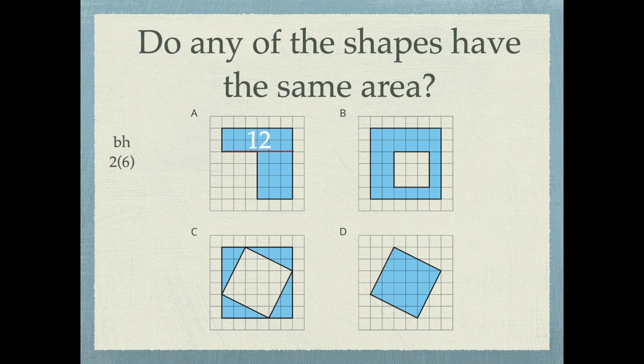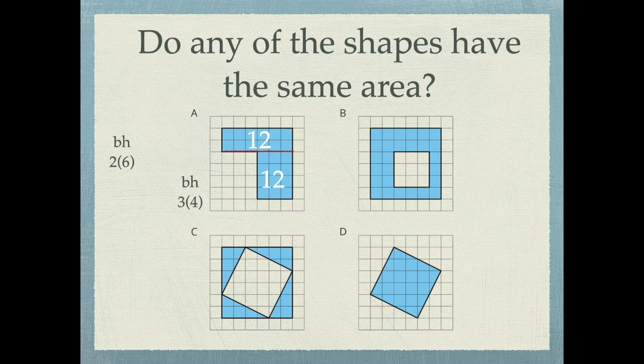It's kind of like an array. And then I'm going to do that on the bottom shape, the base and the height. Well, the base is 3, and the height is 4. So 3 times 4 is 12. So I could say the whole area of A is 24 units squared. The whole area of A is 24 units squared. So now I just need to find whether one of these other blue shapes is 24.